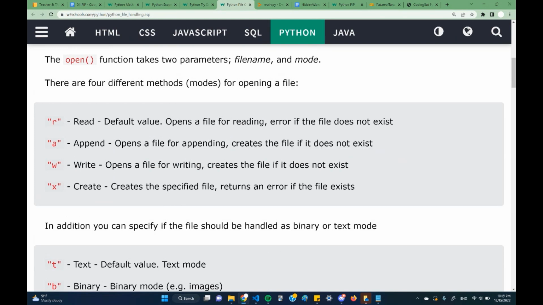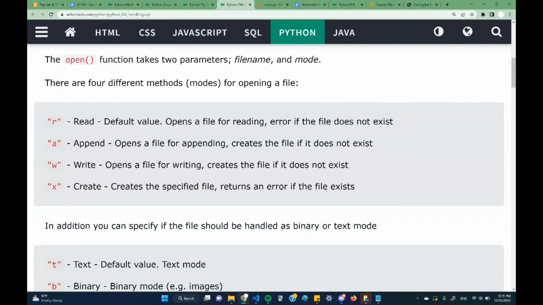If our file doesn't exist, it's not defined anywhere, then it will automatically create a file and open it for appending. So you can think of it as attaching data to a file, and if that file doesn't exist, it'll just create it. Because in our read mode, it throws an error if the file does not exist.